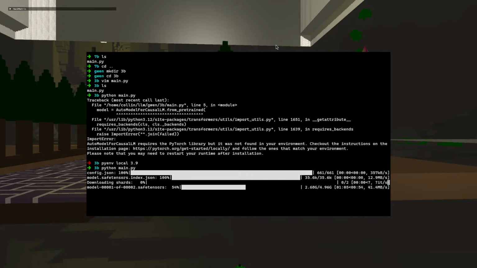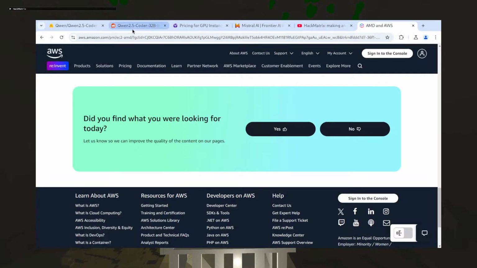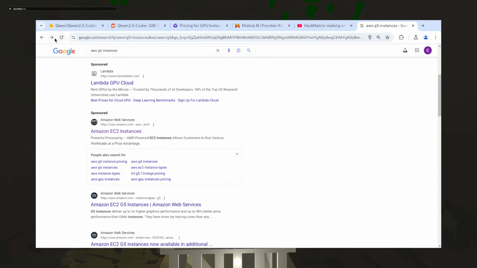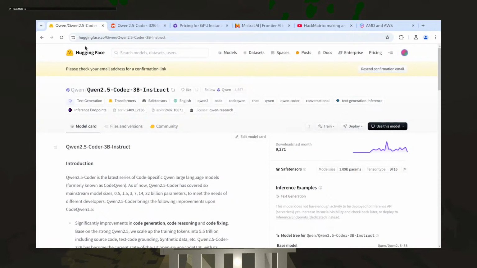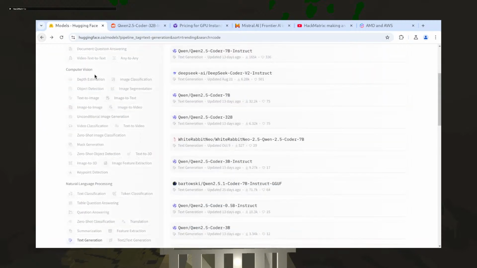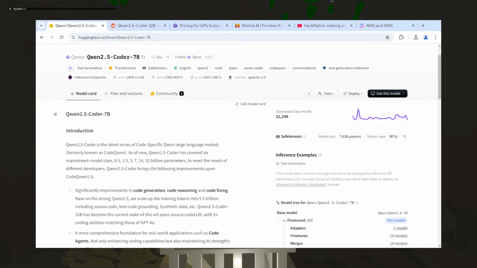Okay, so this one is loading in 2 times 4.96, so 10 gigabytes of data. I imagine with 10 gigabytes of data, it probably drops down to like 8 gigabytes, and then I can load that into VRAM. Okay, so I'm using the 3B instruct, and the 7B will, I think, be the only one that I can run.